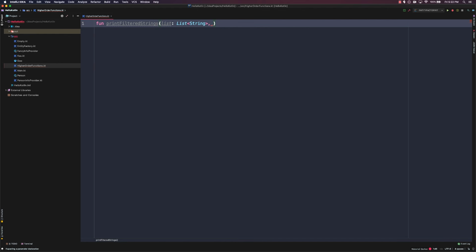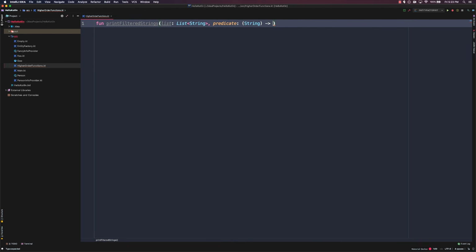So to define a function parameter, you can start off by defining the parameter name as usual. In this case, we'll name it predicate, followed by a colon. And now you have to define the type as you normally would. To define a functional type, you can start by adding your parentheses. This will define the parameters of the function being passed into your other function. So in this case, we are going to take a string.